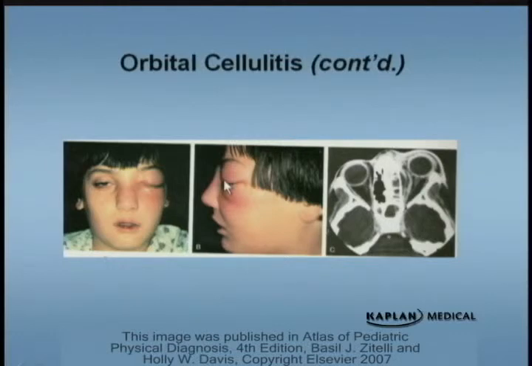That's proptosis. And on a CT scan, a couple of things. First of all, this area right here is the sinusitis. This sinus is clear. This one has sinusitis. It's extending out this way and entrapping the muscle. This is the optic nerve right there. But here it's entrapping the muscle, and it's actually pushing the eyeball outward, and that's why you get the proptosis. This is orbital cellulitis. You need to drain and then give IV antibiotics.